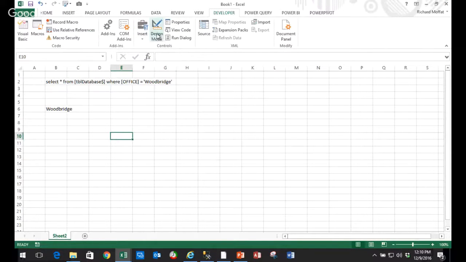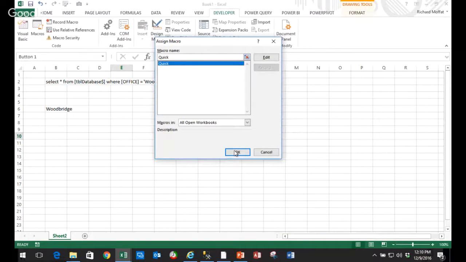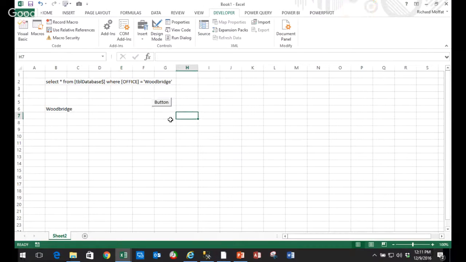I'm going to go to insert a button. And this is a classic button, a native Excel button. It ain't an ActiveX button, it's just a button, right? And I push this button, and it runs that code, and it changes the sequence to Woodbridge.